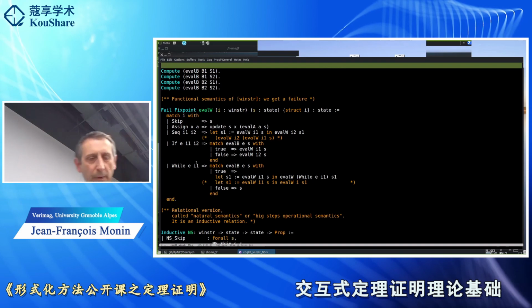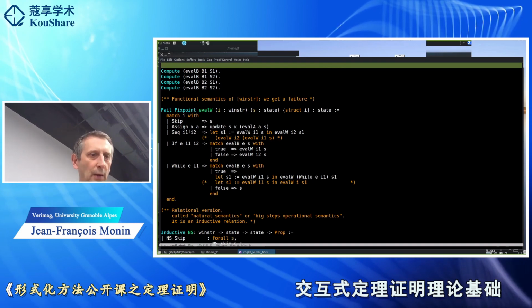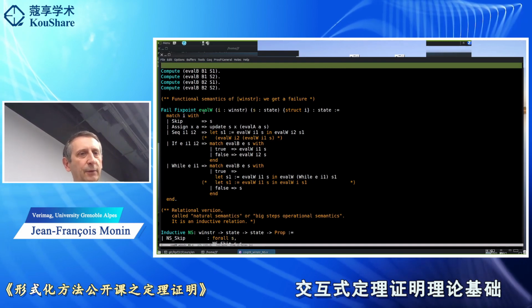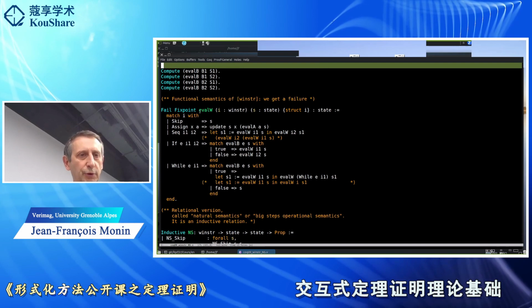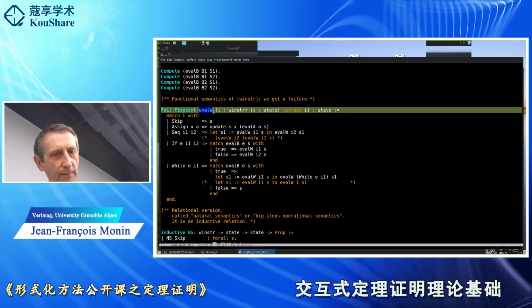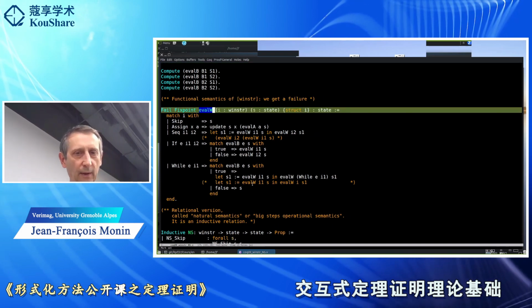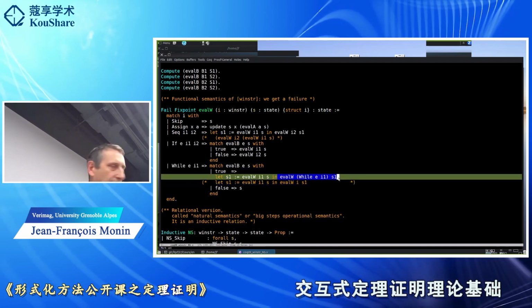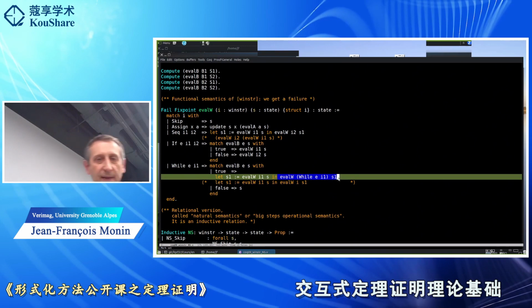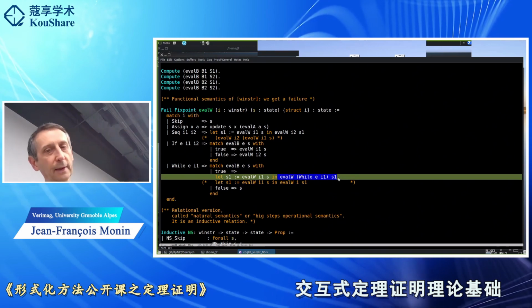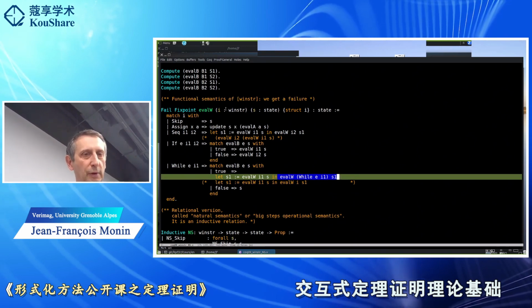So remember that it's impossible to define the semantics using a total function, which is called here eval w, because here we have a recursive call which is not structurally smaller than the original argument.